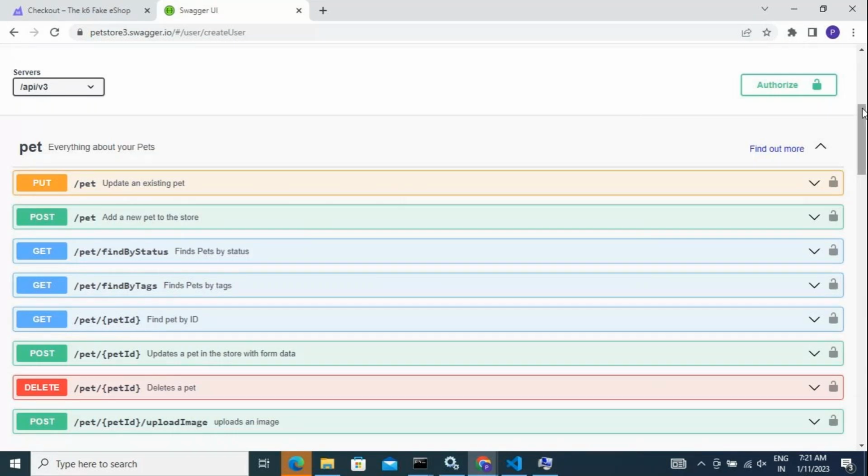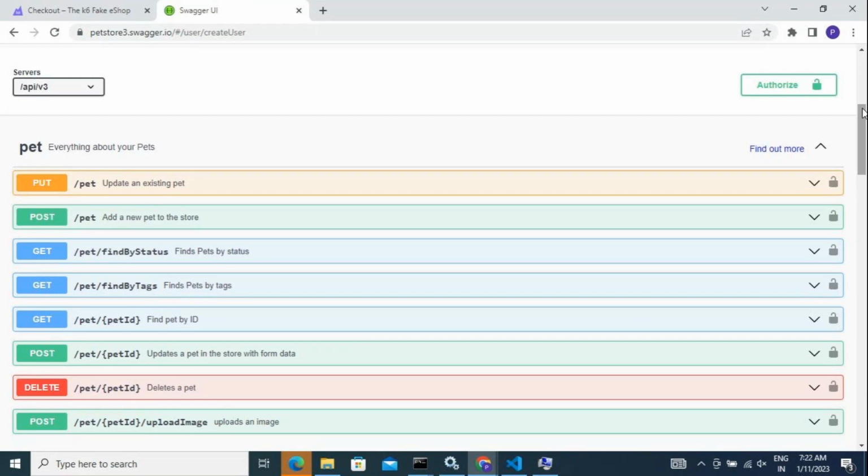Otherwise, what will happen is you have to go to the developer and ask him to share those microservices over email. He will say that this is the endpoint, this is the sample request body, these are the headers to be used. That is what he will email you. But a more professional way of doing it is this API documentation.